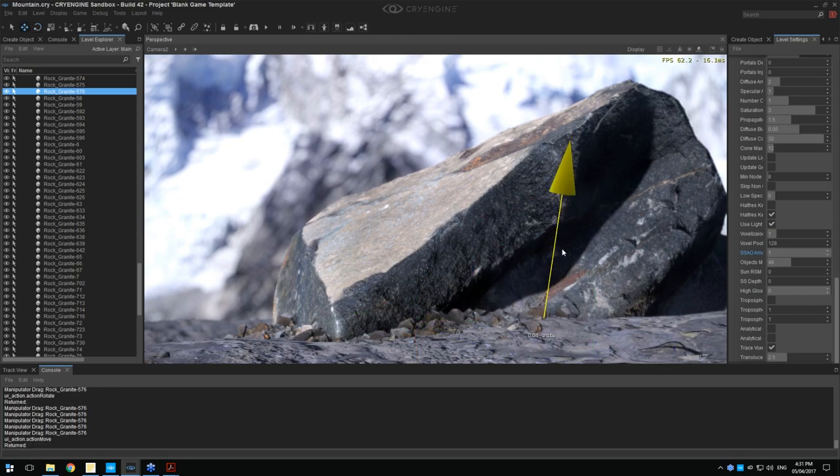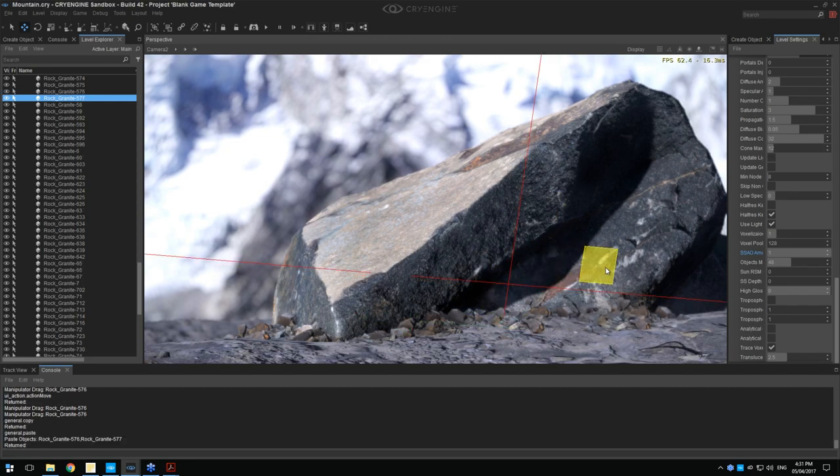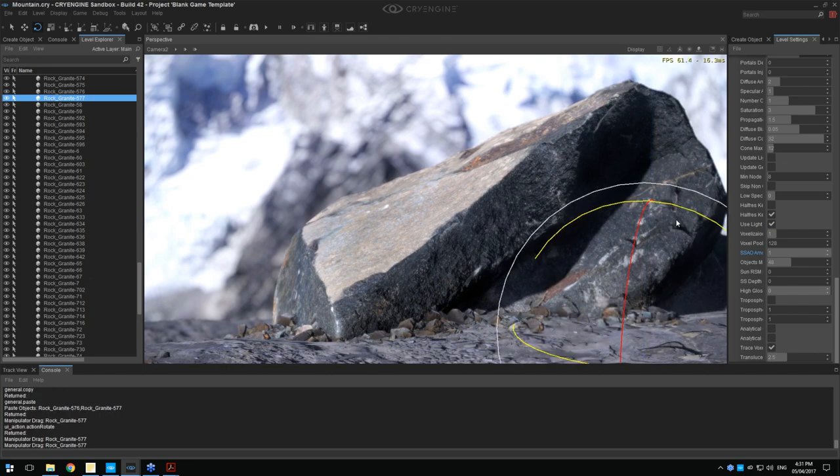Well, the good thing at least is that in some ways performance and optimization will do that for you. If you're hand placing rock after rock for hours and hours, you're going to lose your mind. That's the first thing you don't want. And also, you're going to lose performance, and eventually you're never going to be able to run that scene in a game, or even render your cinematic, probably.